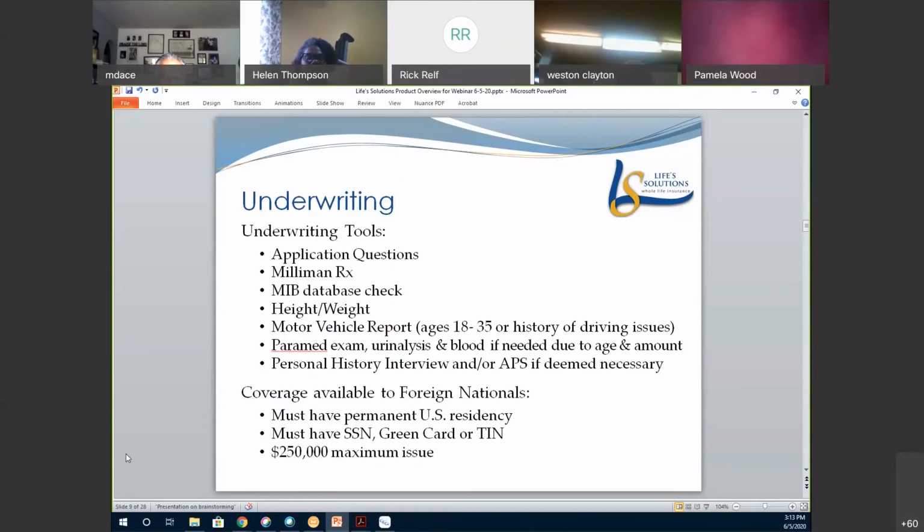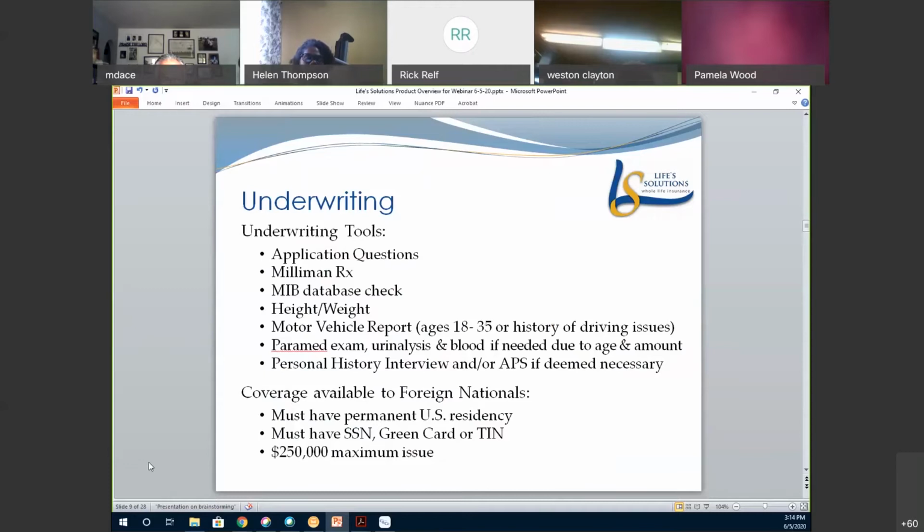I want to draw your attention, though, to that last bullet under underwriting tools. We will get medical records, an APS, it's called, an attending physician statement, but only if it's really necessary. And what I mean is, if there's a question, the underwriter doesn't quite understand something, let's say on an MIB code, there's a pretty good chance they're going to call up and speak with the client and try and resolve that. We get these medical records as really a last resort because it ties up the case. We want to get this moving, get it in and out of here quickly to you and help your client. So we'll only get records as a last resort, and we move a lot of business very quickly.